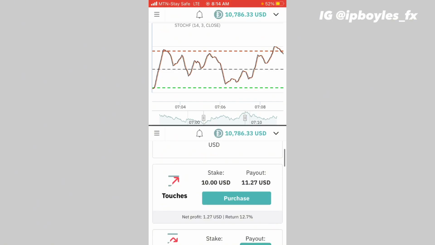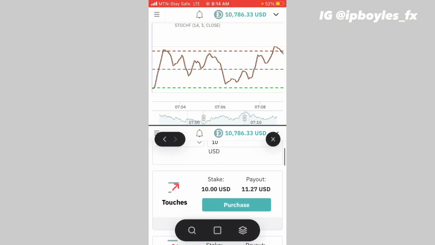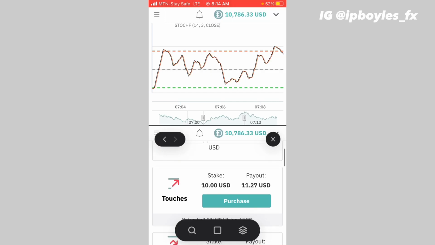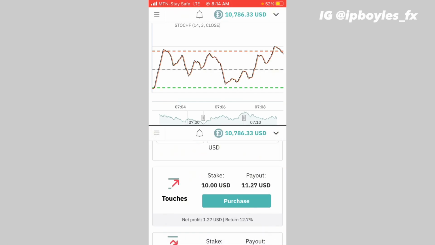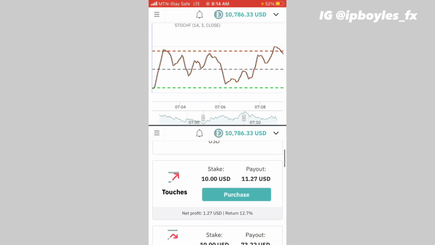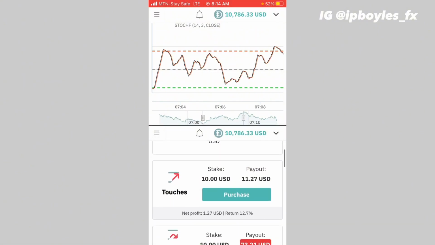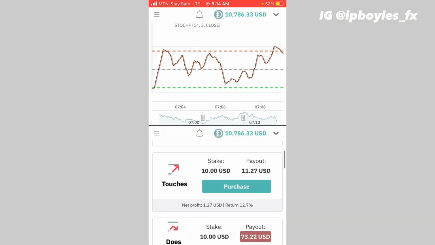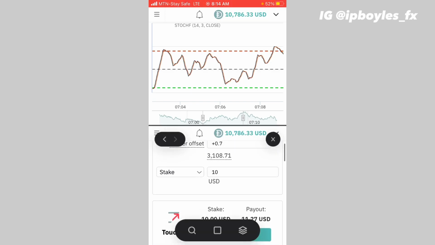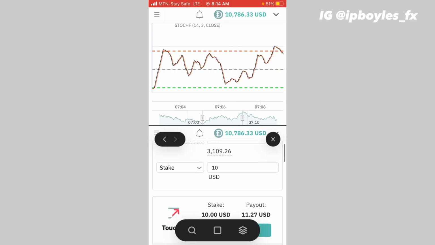You just need to find your signal. Once you get the right signal, that's the only time you're going to take the trade. So you don't mind. You see that the payout is now 11.29. As the barrier offset keeps going up, it will still come back to 12.0 dollars. This time around it's reduced, so you don't mind. We are not going to do anything, because if I were to say to add to the barrier offset, that's rubbish, understand? So I'm going to leave it like this.